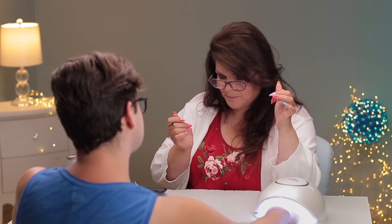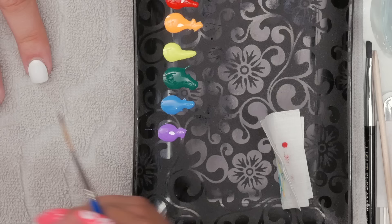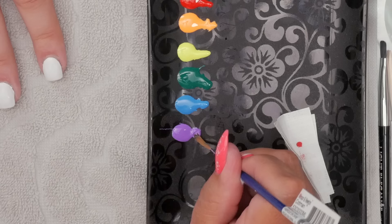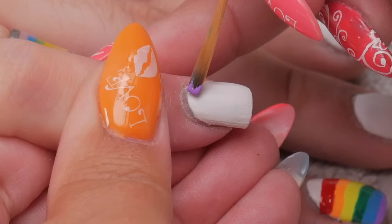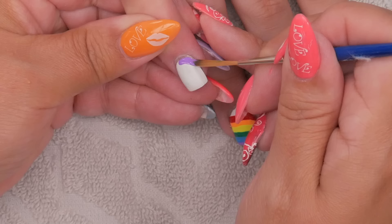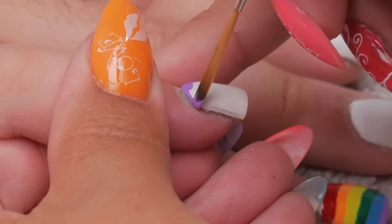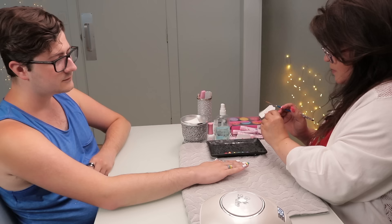Sometimes you can discuss this with a client and get their artistic input. We could start with purple and work backwards for the different colors, or stay in the same format on every single finger starting with red. If you go from purple back — do you think you'd like that design if it's reversed? Yeah, because I prefer it if they were all a little different. What are you gonna do with the pinky? That's gonna be so tiny. Maybe I shouldn't do it on camera. It's kind of a big brush. I'm going to do the same thing but I think I'm gonna start with purple, maybe go a little more sideways.